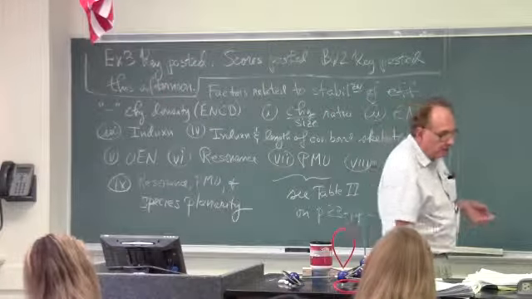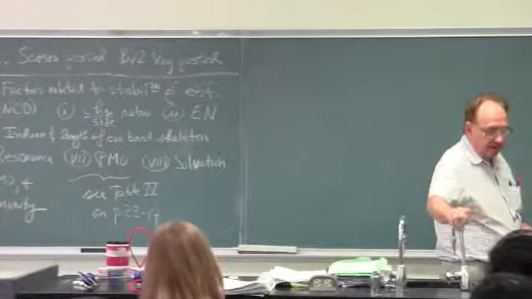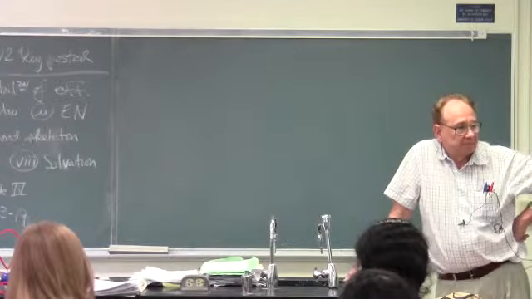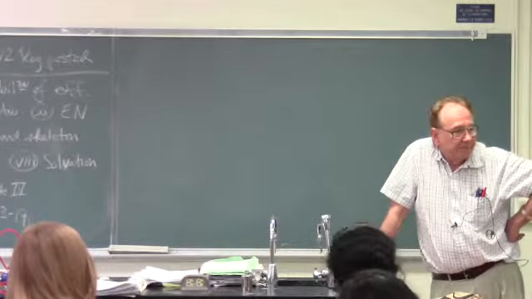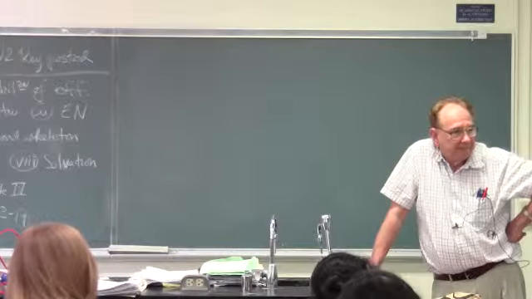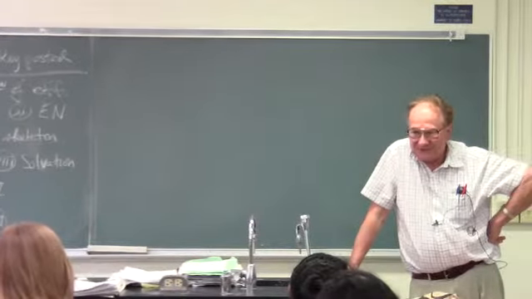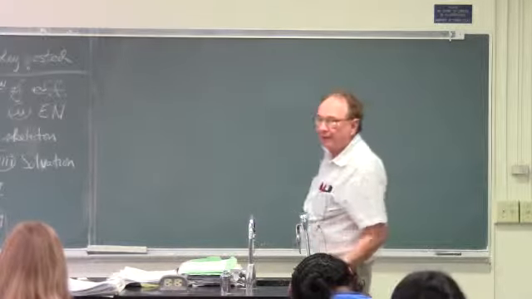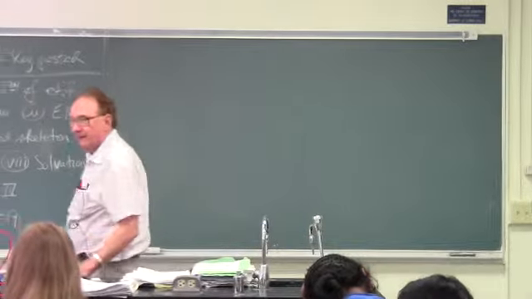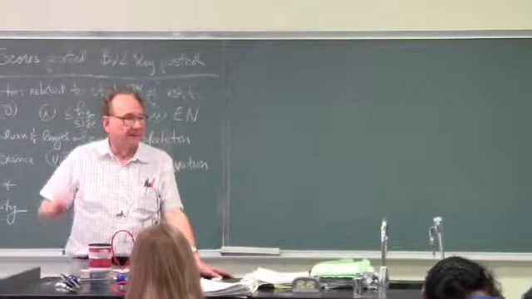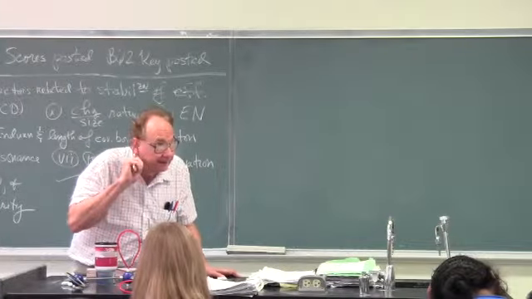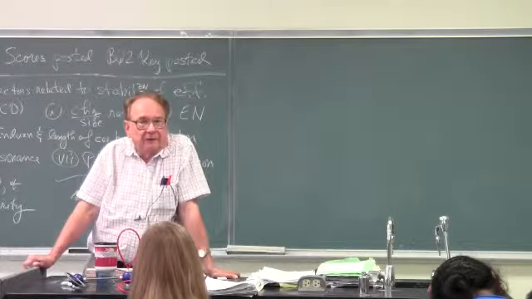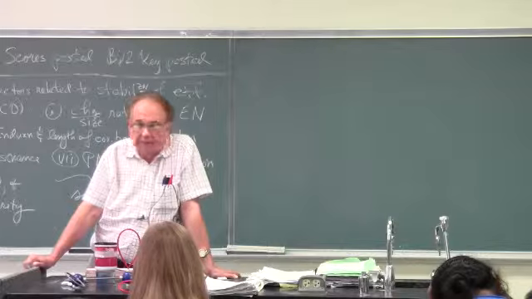What considerations will you make for a species to find out that it is planar or not planar? What will you do? Well, you do a Lewis structure, that's for starters, that's for sure. And then what properties of the component atoms of the species in the Lewis structure will you look for to find out if the thing is planar? What is that? Non-bonding pairs. I think you better look beyond non-bonding pairs to find out if the thing is planar.